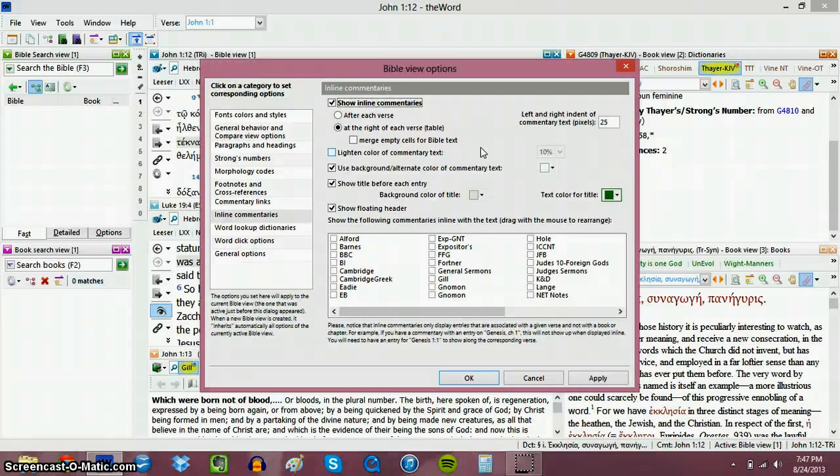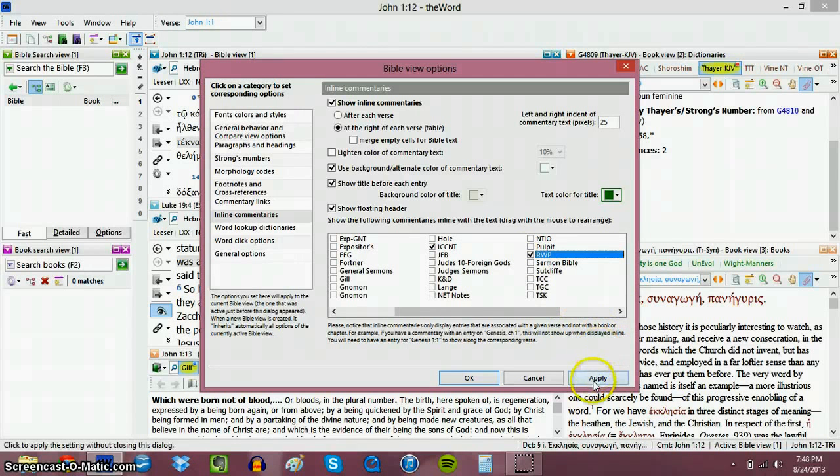Now what I'm looking for here is not my regular commentaries like I have down in this area here. I am looking for any kind of critical and exegetical commentaries. So I'm going to choose a couple of them. I'm going to choose Alford. I'm going to choose the Cambridge. Actually, I'll tell you what, we'll do the Cambridge Greek instead, since we're focusing on the Greek text. And I'm going to choose the ICCNT, the International Critical Commentary of the New Testament. And we're going to go with one more because I want a word study one. We'll do Robertson's Word Pictures.